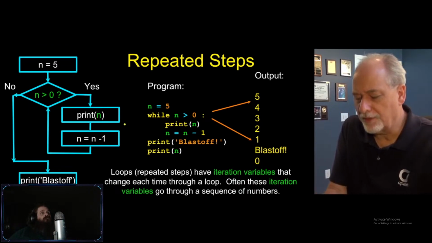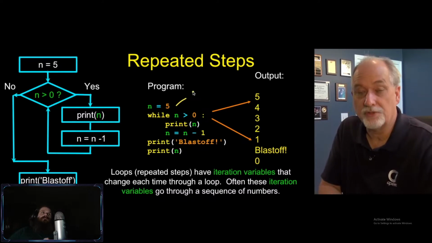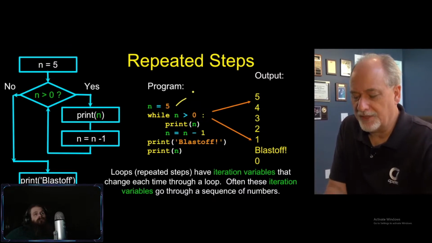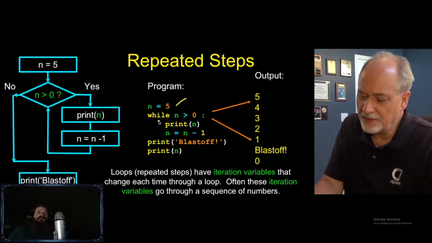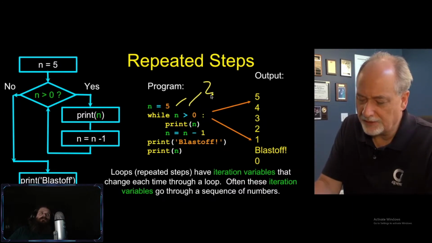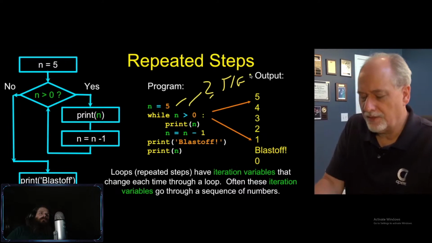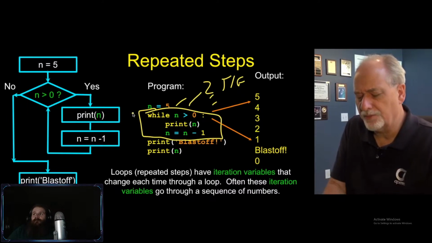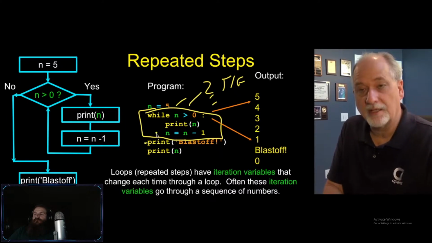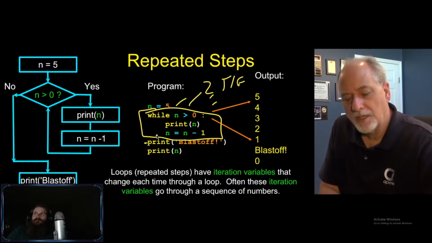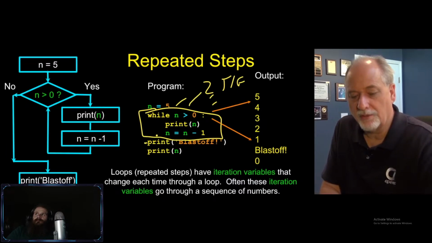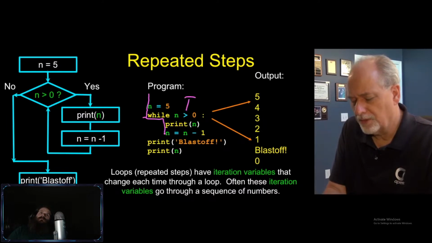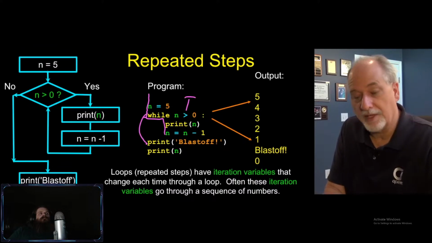The keyword that we're going to start using is the while loop. We're also going to use the for later on. And the while loop functions very much like an if statement. The while starts it, and then this is just like an if statement. It's a question that leads to a true or a false answer. And then there's a colon, and then there's an indented block, and then we use the de-indent to determine how long the loop is, and so this print is de-indented, so that indicates the end of the loop. At some level, what's going to happen here is it's just going to run, and if this is true, it's going to run this code, and if it's false, it's going to skip the code. In that way, it functions like an if.